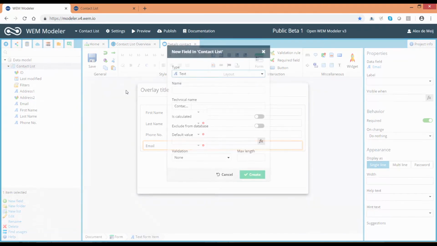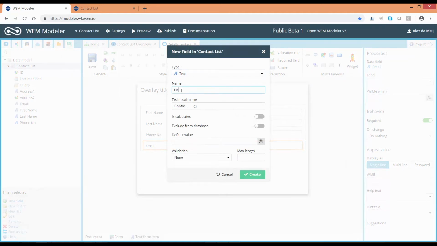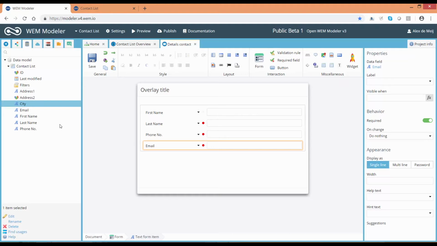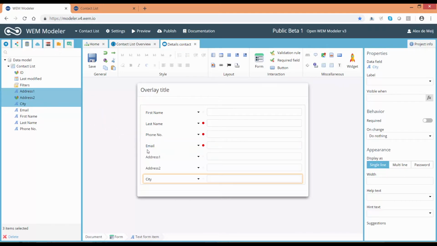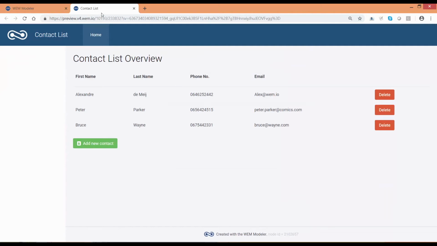We can have the city over there. So we can have an address and a city, and we can use this within our user interaction screens also. Just drag and drop your address information, and we can have it on the user interaction screen. So it's now already available.